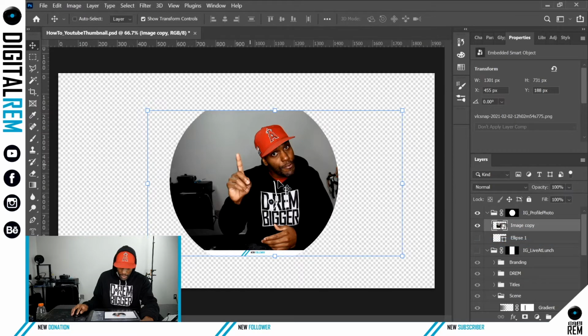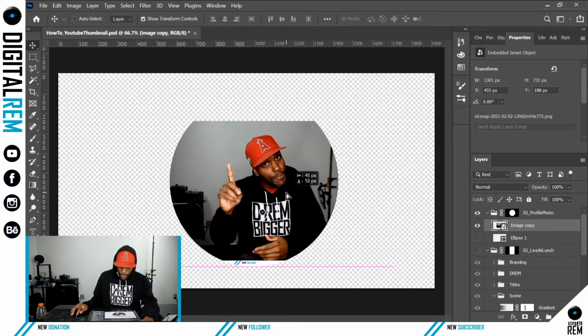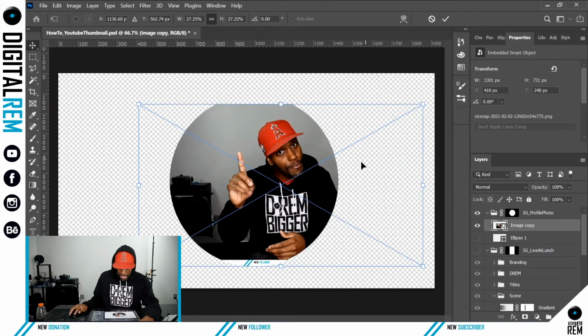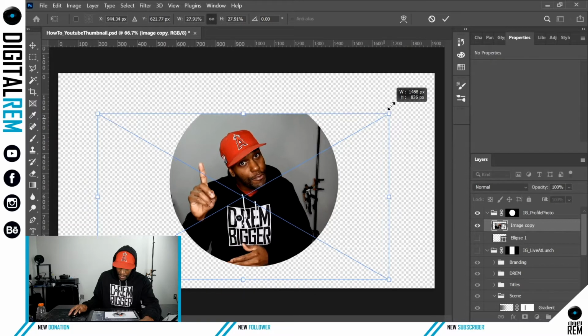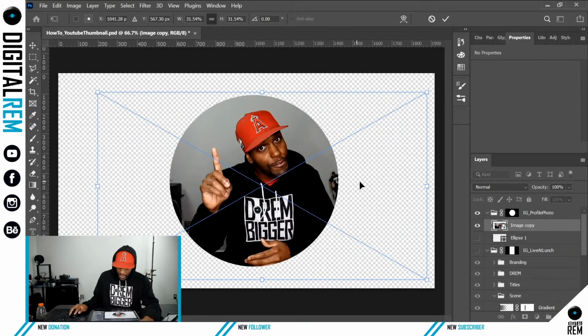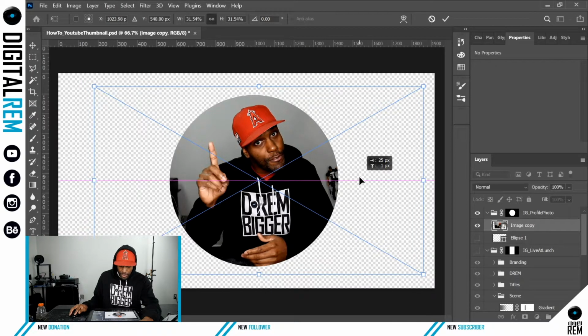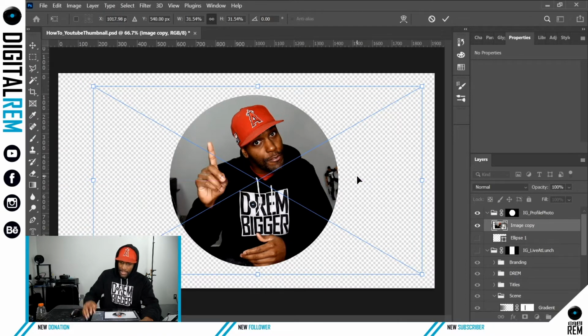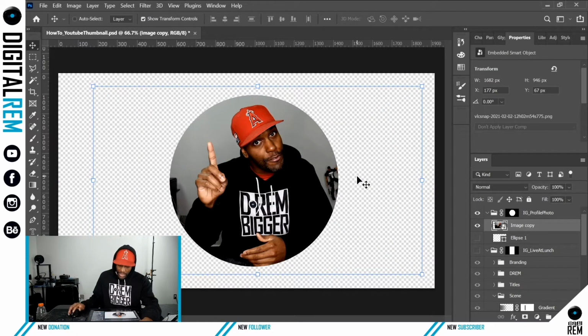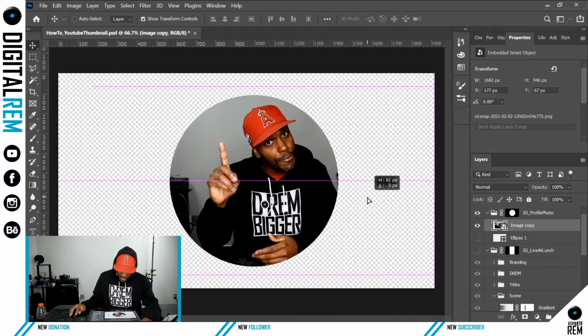If you drag and drop the photo and scale it up, it's within the shape of a circle because it's within that group, and the group is masked out. So now you can place your image how you want and create your composition.